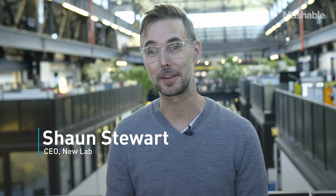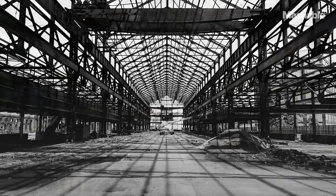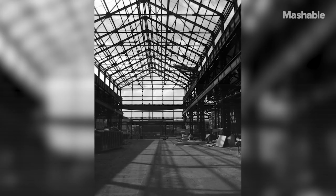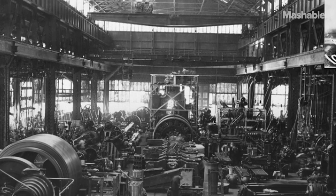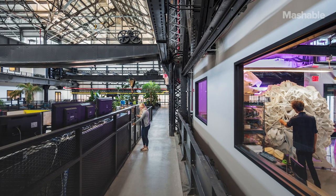When we took over the building here at NewLab, it actually hadn't been occupied for some time. We spent a lot of time building the floors you see today, adding four more levels to the overall building, and adding the aesthetics and design elements you see — while being loyal to the architecture and the history it has. It was at the forefront of advanced manufacturing, and our goal was to bring it back to that: bring Brooklyn back to the center of innovation and make it the city of the future, taking advantage of this space and the history it had.